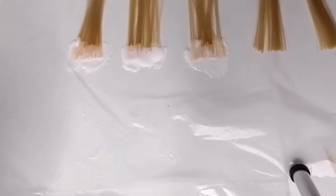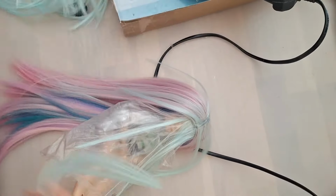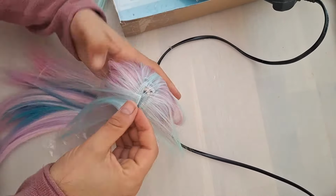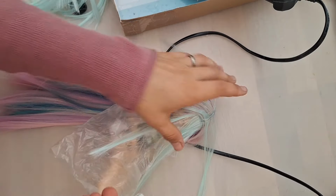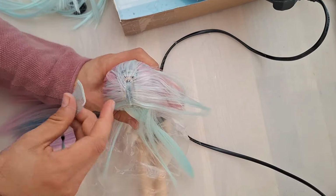I am measuring the width of this part line and cutting one weft in these measurements. I check to see if it's okay and if it's gonna cover most of the visible wefts. Then I simply tie the hair at the end and I decide which side I want the part on. It might look confusing at first, but to hide all these tracks, you either want to glue the hair on the left track going to the left or on the right track going on the right, because in the end, I want to flip over this hair to completely hide all the wefts.